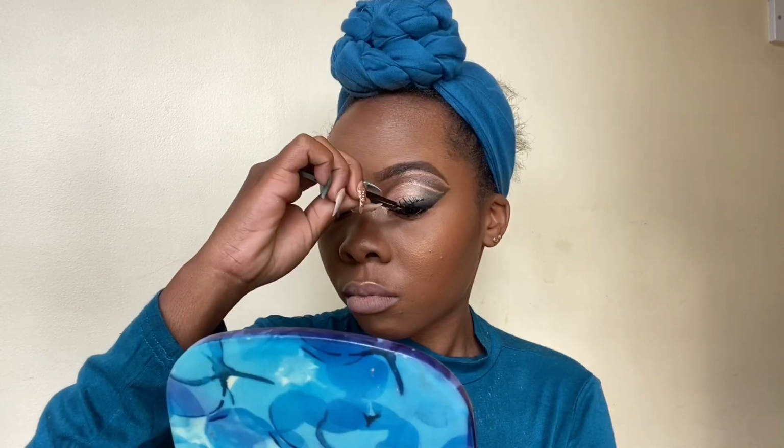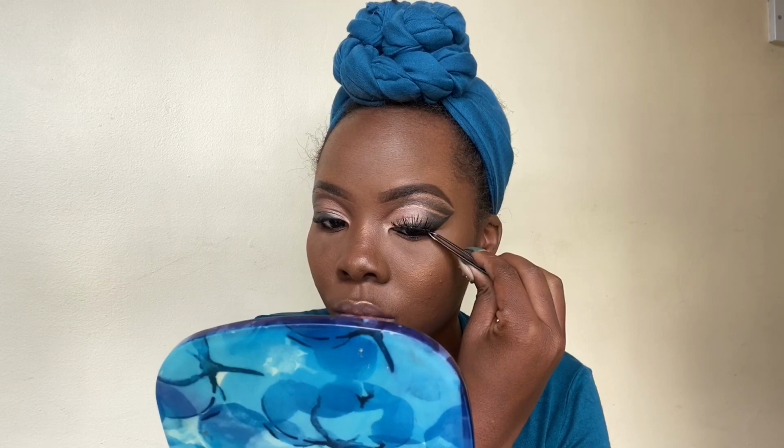Okay, so now it's time to apply our eyelashes. We're almost done with the whole look. So when you're applying your eyelashes, just grab your eyelash, your glue, and then wait for it to get tacky. And then when you're applying them, just apply the middle part first, and then go to the corners of your eye, and then you go to the other side of your eye as well. So let's just do it like so one more time.